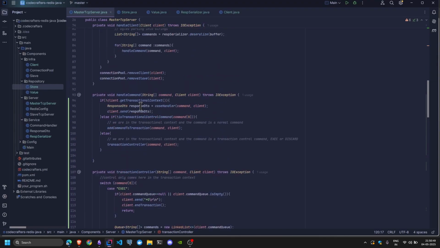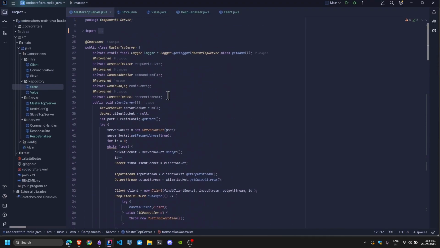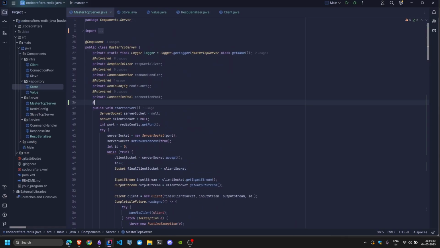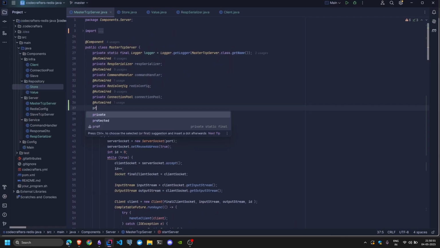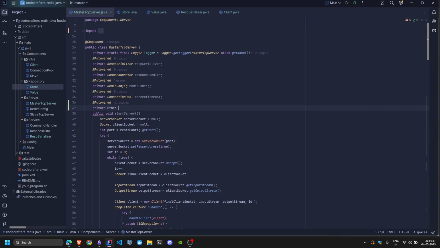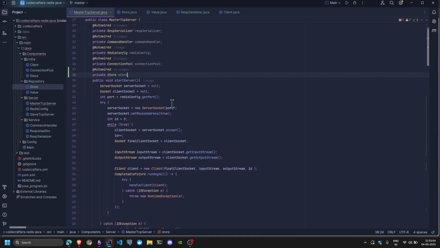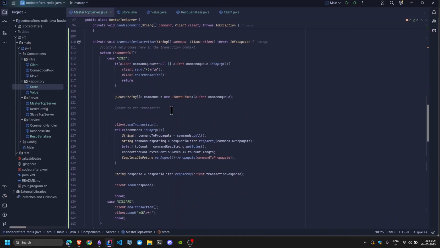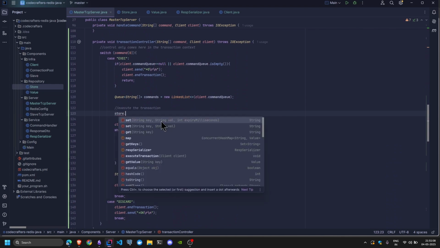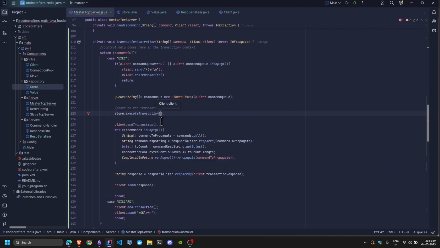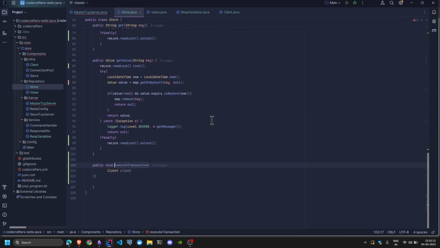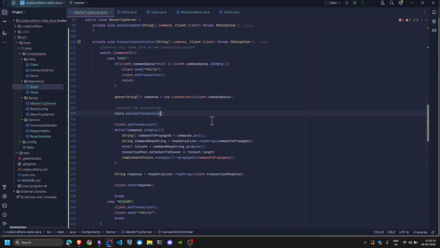Right here I just need to call that method, but to do that I need to inject the dependency, private store, and down here I can just call store dot execute transaction, and this execute transaction expects a client, so just send down the client.